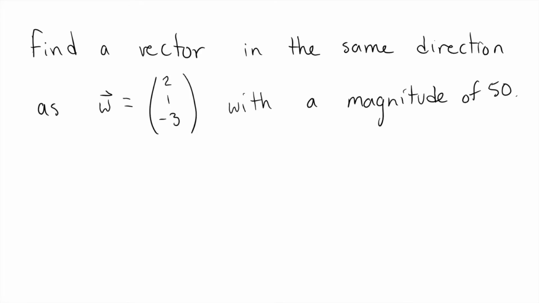It happens quite often that we'll also need to find vectors that are parallel to another vector but possessing some sort of different property, usually a different magnitude and potentially going in the opposite direction. Here I'm saying let's find a vector in the same direction as vector W, which is 2, 1, -3, but this new vector has to have a magnitude of 50. Now the way that we can do that is by actually finding a unit vector in the direction of W. So we've said previously that the unit vector in the direction of any vector can be found by taking the original vector and multiplying it by 1 over its magnitude. So that just divides away the magnitude until you scale it back down to a size of 1.